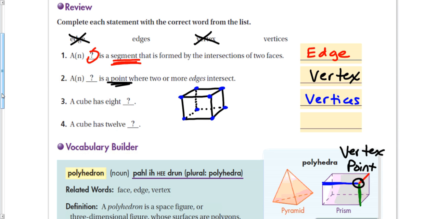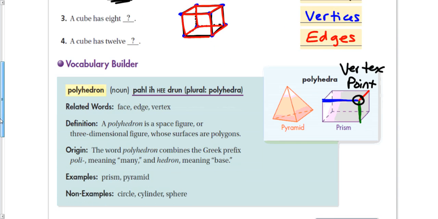It has 12 of something else. So I'm going to go ahead and count those. I'm going to start by counting faces. If I start with faces, I would do front and back, that's 2. Left and right, that's 2. Top and bottom, that's 2. That's 2, 4, 6. So if I was talking about faces, it would be 6 faces. And again, each face is a polygon. So the only other thing to count is edges. I start at the bottom. 1, 2, 3, 4. Now I'm going to do the up and downs. 5, 6, 7, 8. Now I'm going to do the top. 9, 10, 11, 12. So I've got 12 edges on a cube.